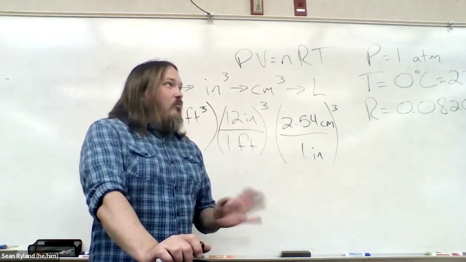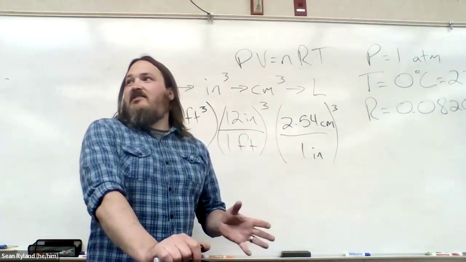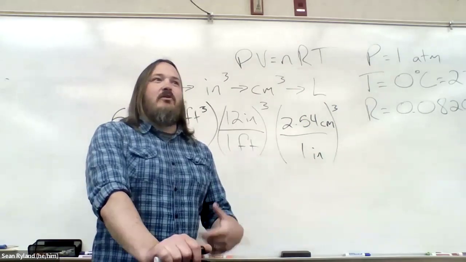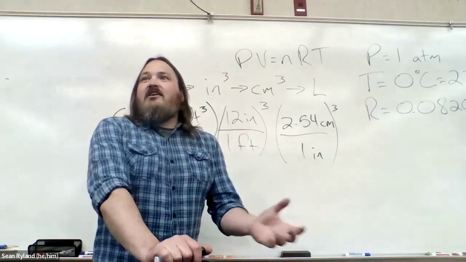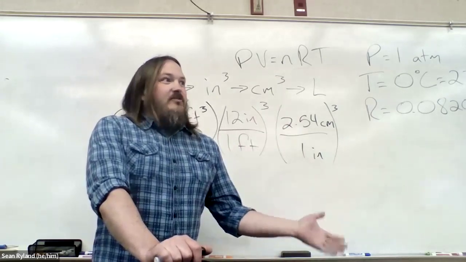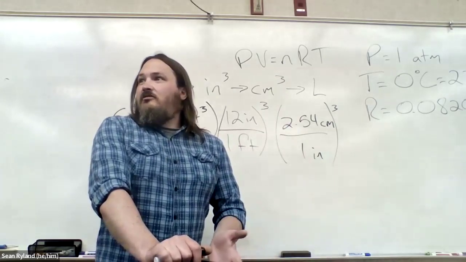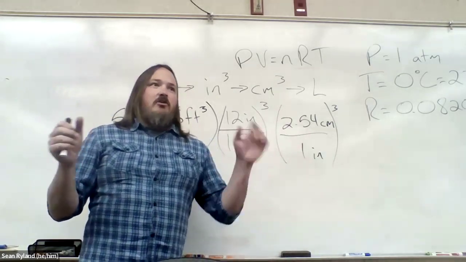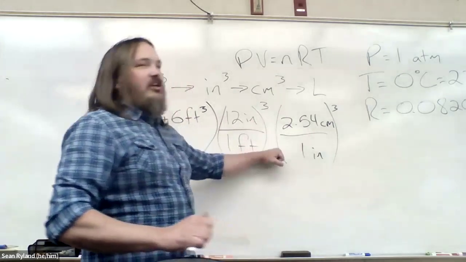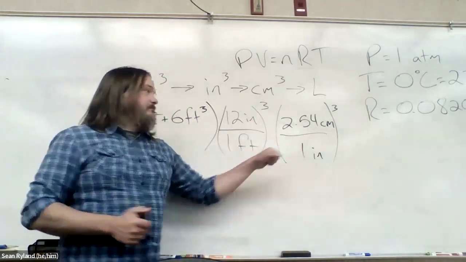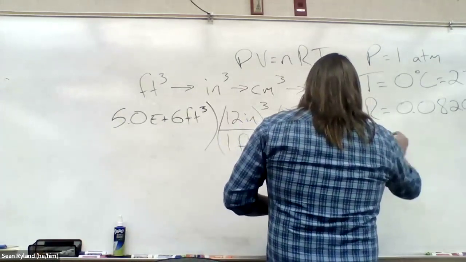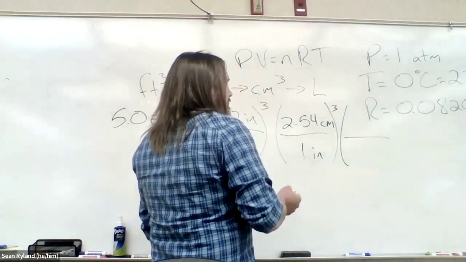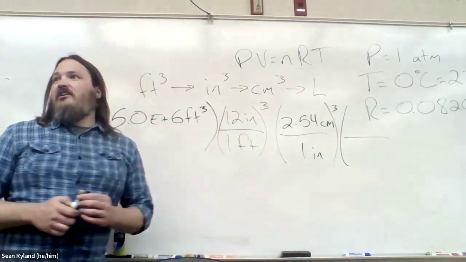I see it about once a year on a test, on a simple conversion where you go inches to centimeters. Somebody will write 2.54 inches is one centimeter. We know that's not true though, because we know a centimeter is smaller than an inch. A 12-inch ruler has 30 centimeters on it. So do your reasonableness check on that one so you don't mix that up.